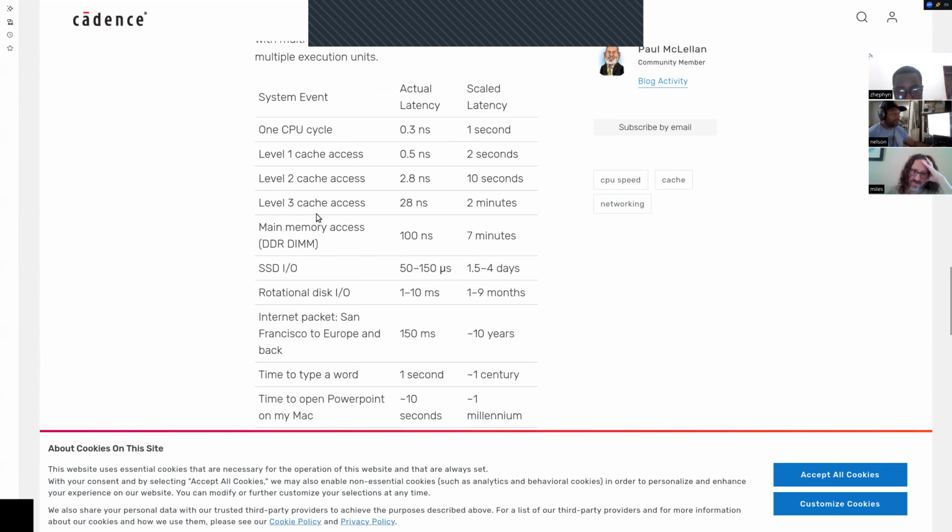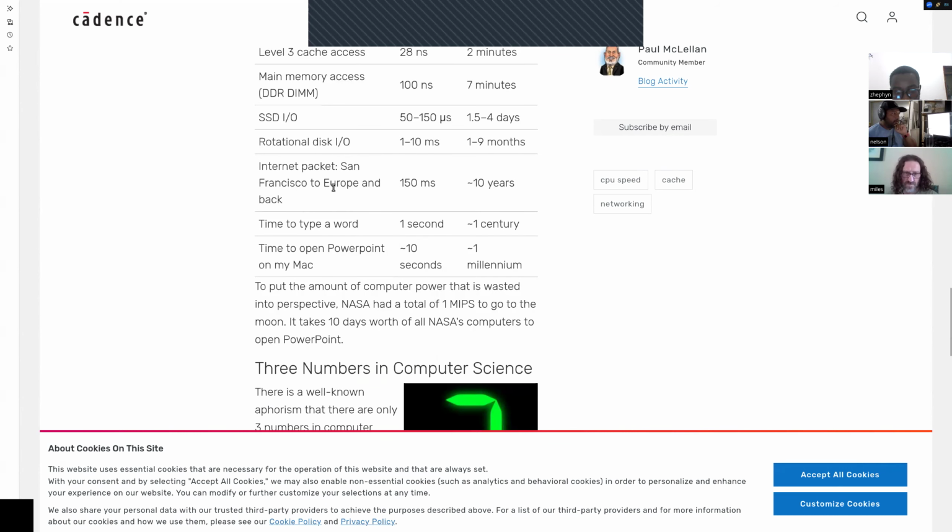And actually, this gives you a better idea of how much slower. So if one CPU cycle is 1 second, then one network request, so an internet packet from San Francisco to Europe, is 10 years.